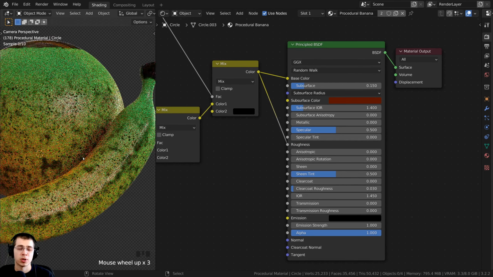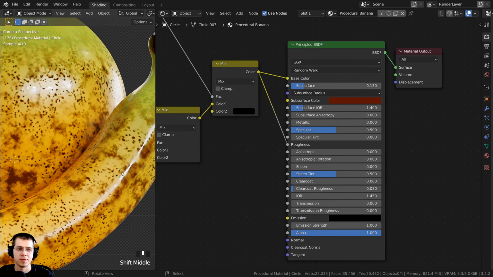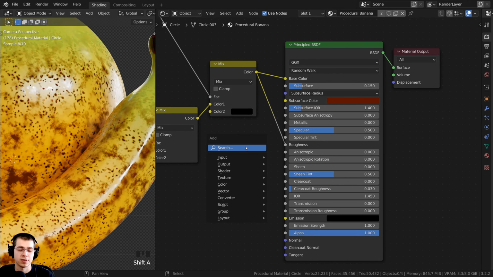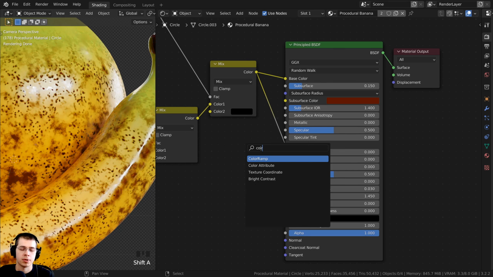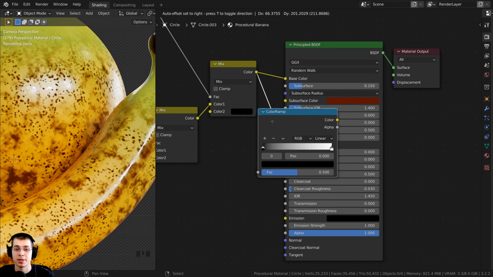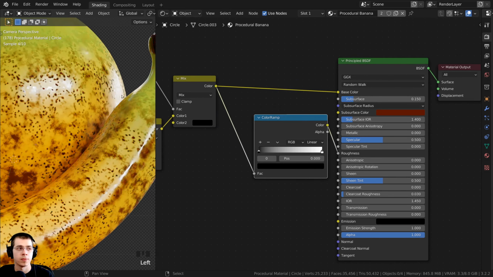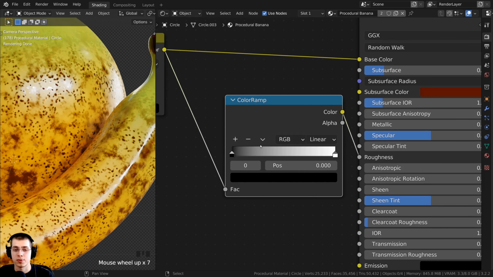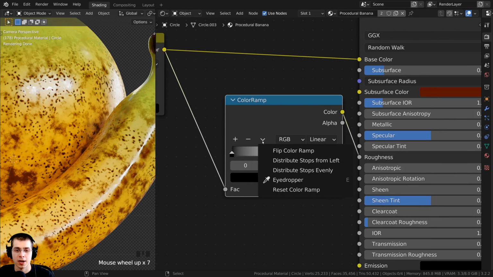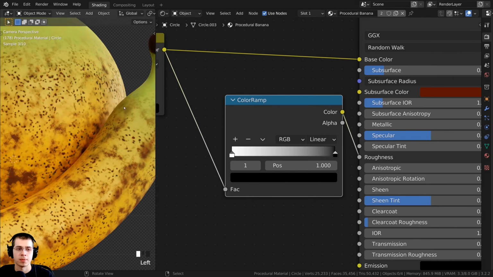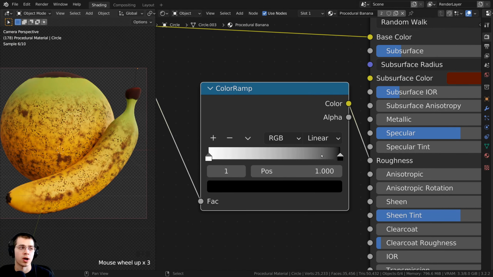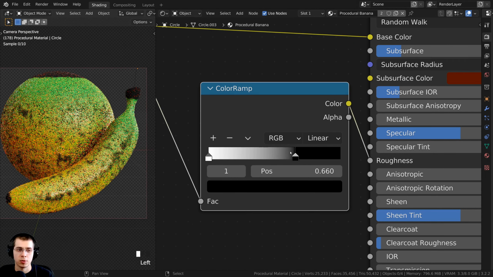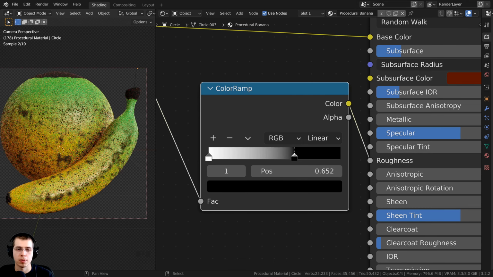Now I want to have more control over this because you can see it looks very shiny. So I'm going to press Shift A. Let's go here to the search, and I'm going to search for the color ramp, and I'm going to stick the color ramp right here between the roughness and the mix RGB. So I can now change these colors, and that'll control how rough it is. So I'm first going to click on the drop down arrow right here, and I'm going to flip the color ramp. So now the banana is much more rough. But I can now drag the black tab over, and if I drag it over, it's going to be a bit more shiny.